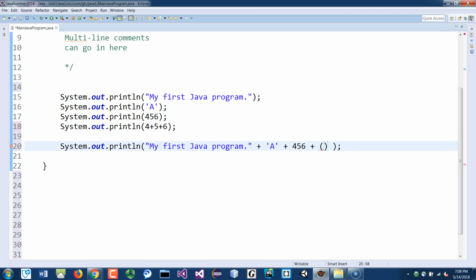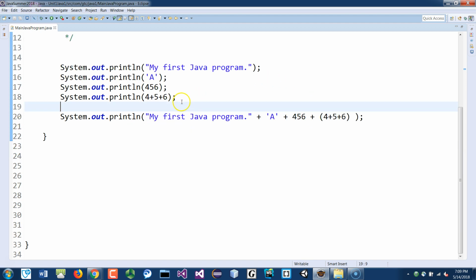Make sure you put that inside parentheses, so it will calculate that first, and then add it to the result as a string. So I can put 4 plus 5 plus 6. Okay, so we'll save this. We'll print this out and see what it looks like. Compare this to the first 4 lines plus our last line.